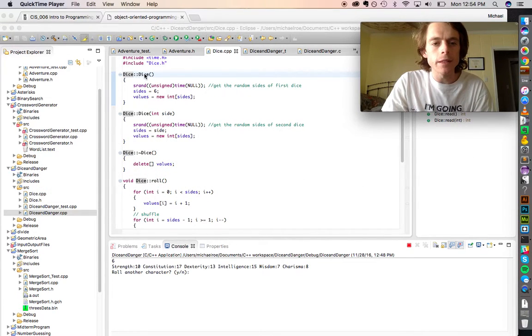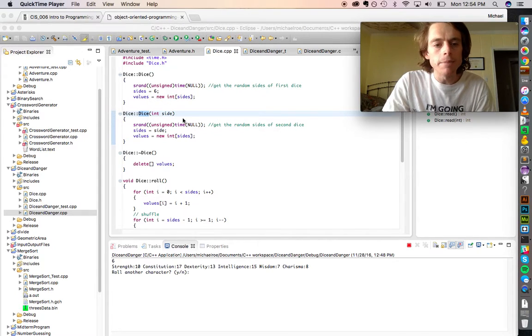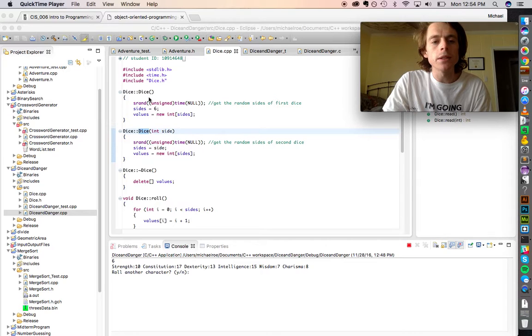Let's first look at these two methods because they are probably the most unique out of any in the Dice class. Every single class will have a constructor, and these are two constructors for the Dice class. A constructor is the thing that will be called in order to instantiate the dice object in a different file. These two functions build the object, so to speak. The first one is called a default constructor, because when we don't specify how many sides we want, it will build a default object that has 6 sides. This is a 6-sided die.